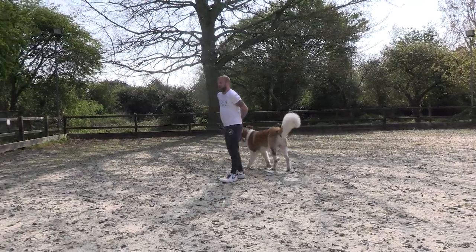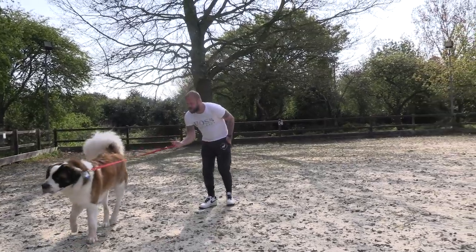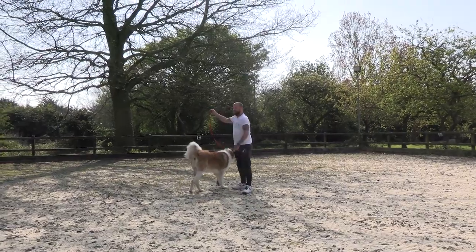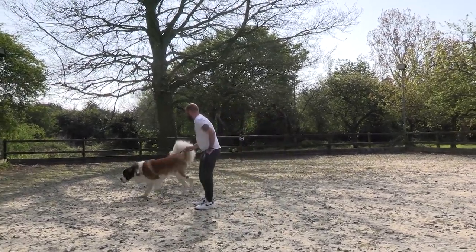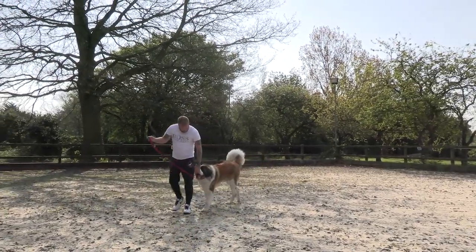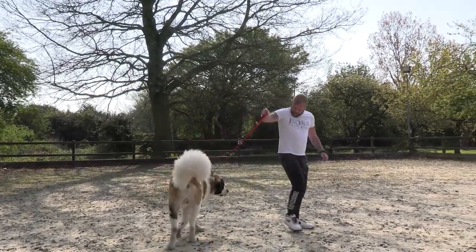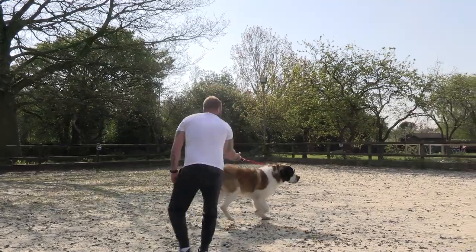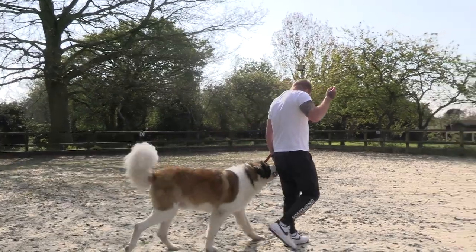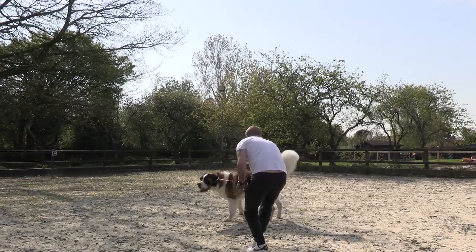Baloo has no idea what the lead means. For Baloo, tension means pull more. I want to teach him tension means slow down. Okay. So tension. Yes. To shape where I want him. Tension. Yes.